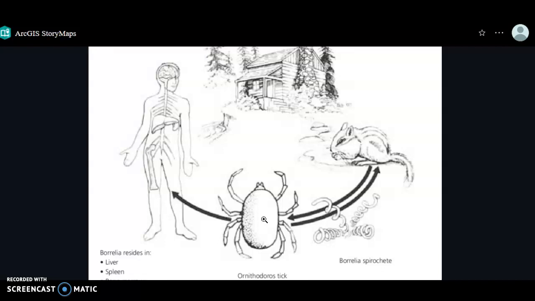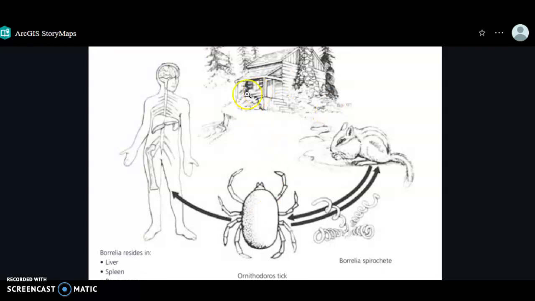Some ticks prefer squirrels, chipmunks, burrowing owls, and prairie dogs. Some prefer other small burrowers or cave-dwelling animals. They feed for about 15-20 minutes at night. The host doesn't know they're there. Humans and rodents are a dead-end host. Humans cannot transmit the pathogen to another human. Most tick-borne relapsing fever cases occur in summer months when more people are vacationing and sleeping in rodent-infested cabins.